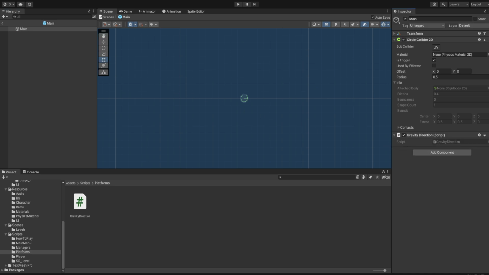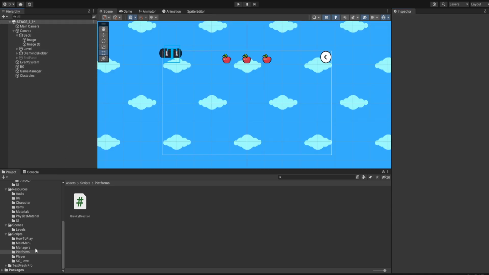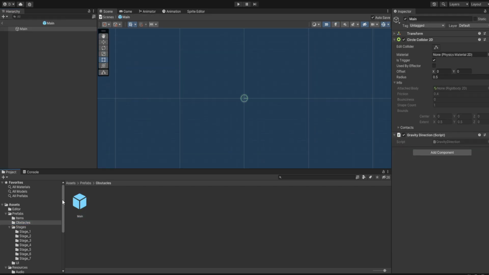So the gravity direction script is attached to the main script, and after that we are going to create a prefab variant of our circle and add our box to it or the circle to it, and we'll use that for now.